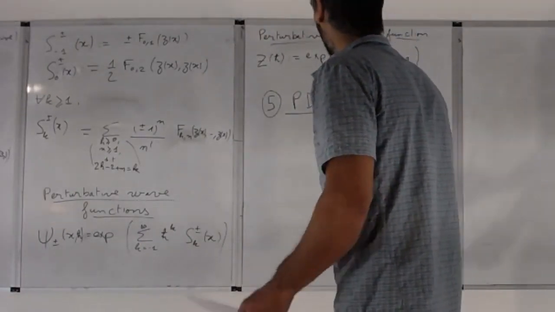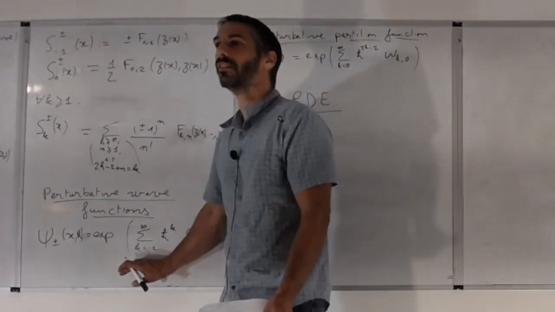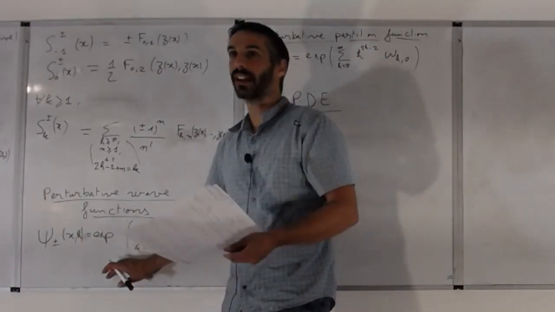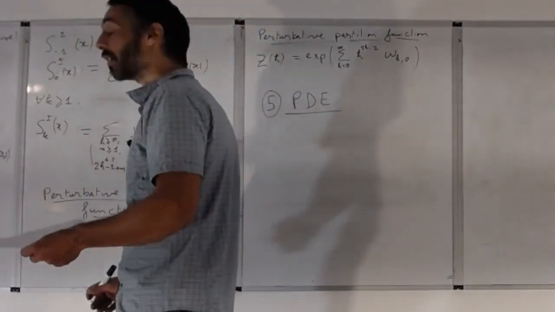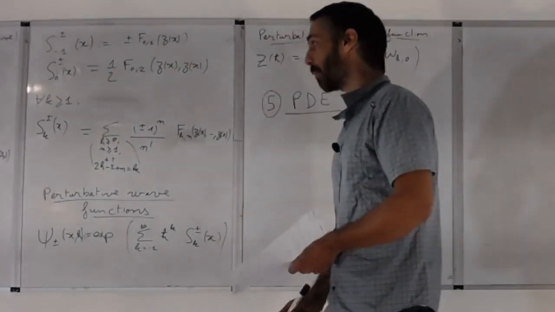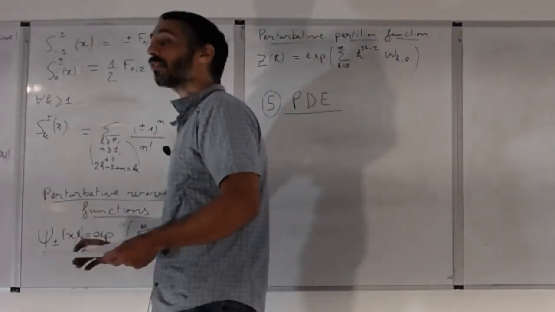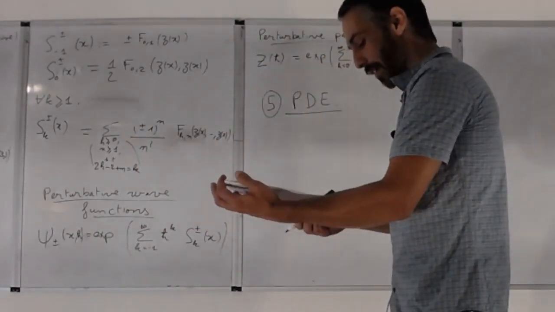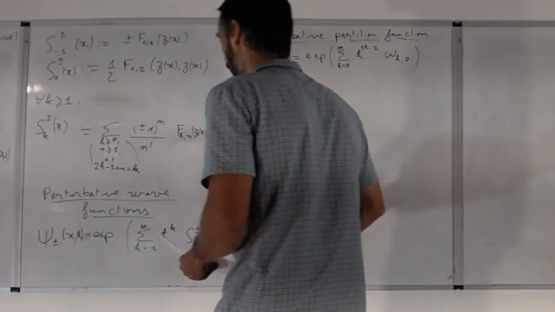Now we would love it to be a solution to a differential equation in X. But it will not be the case. What we will show is that it's a solution to a partial differential equation. So it will include derivatives with respect to X, but also derivatives with respect to the times, the t's. So let's derive it. For this, I will have to introduce a few notations.